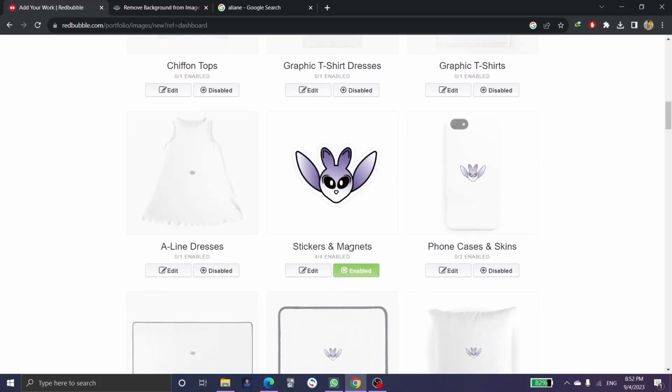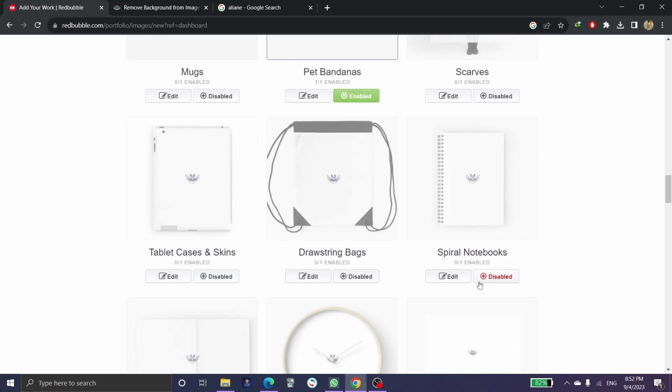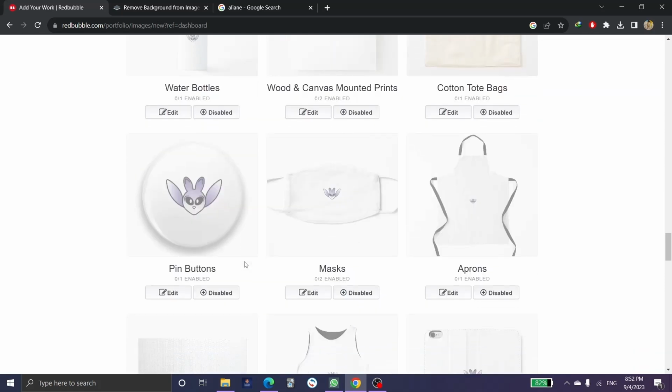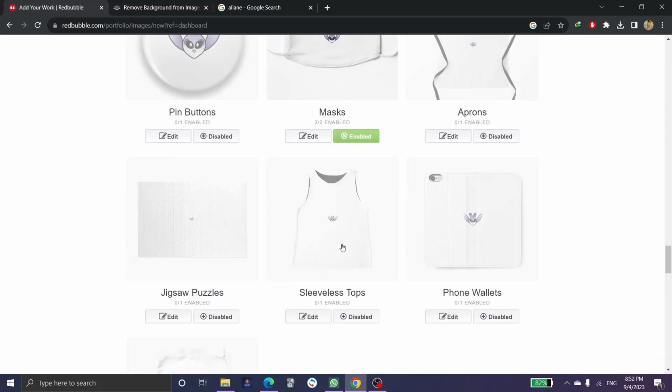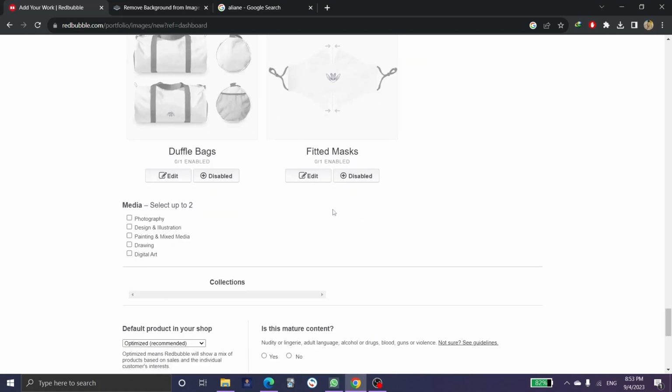Also we got this one. I don't know, probably I can get this one. And also the mouse pads, good enough. So we have more options to choose from over here. I choose what fits me, and also we have clocks as I just mentioned, and also we got this picture here. Okay, so now that's good enough. I believe that's good enough so far because we have a lot of options to choose from.